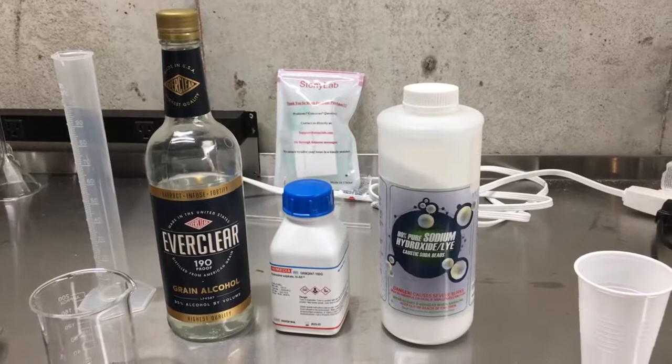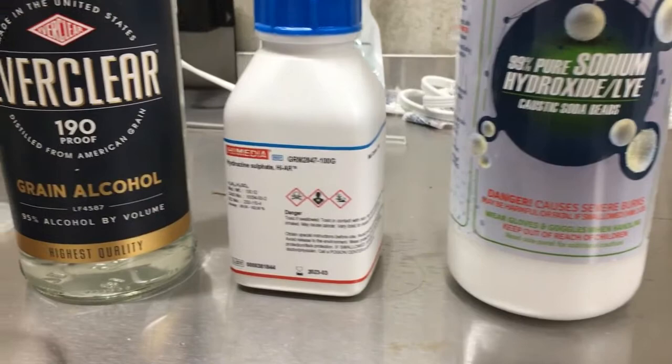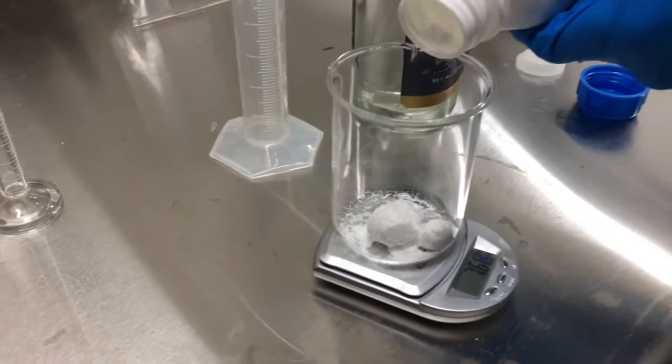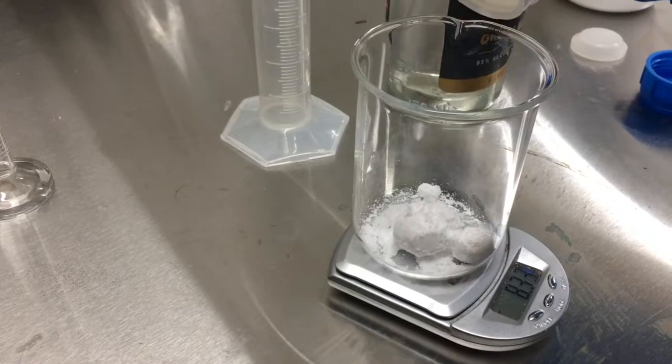Today I will be making sodium azide. My primary starting ingredient is hydrazine sulfate. In addition to that, I will be using 95% ethanol, which I got in the form of Everclear, and sodium hydroxide as my final starting ingredient. Other alcohols can be used, such as isopropanol, but I heard that ethanol gives the best yield.